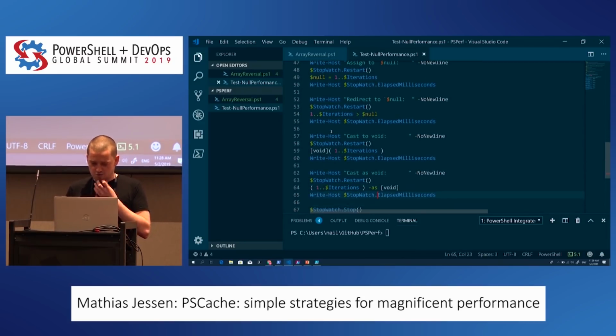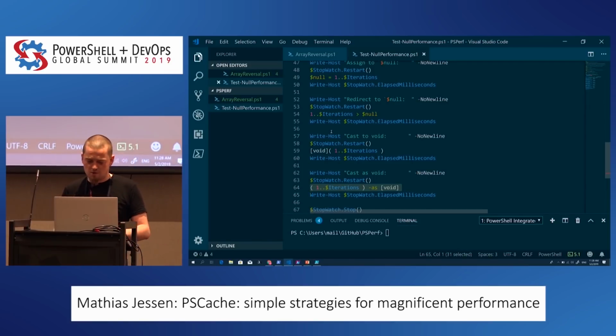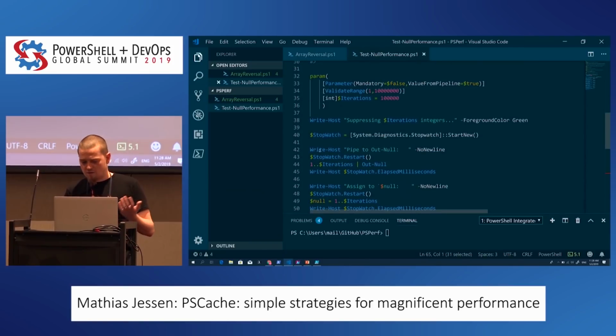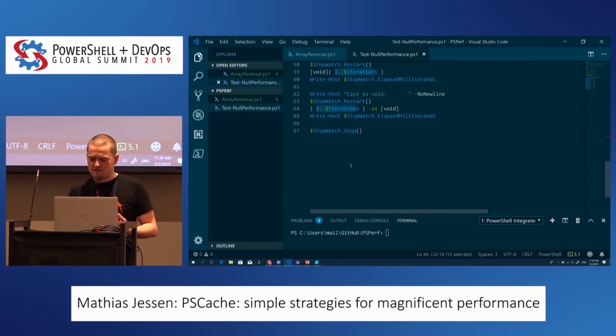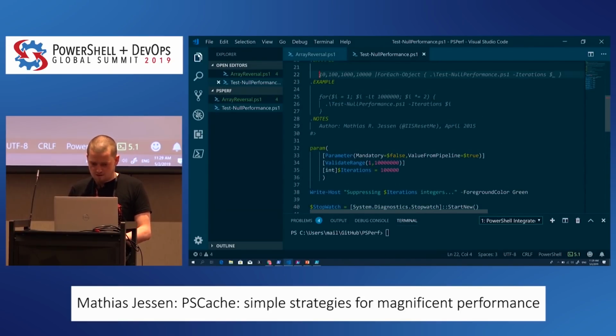And finally, we have two typecasting tricks down here where we can either cast the entire expression to void. Void is nothingness, right? So obviously nothing is going to come out of this cast expression. Or we can do an unchecked cast with the -as operator that was introduced in PowerShell 3.0. So what I'm doing in this script, we could also have used a measure command, but basically I'm creating a stopwatch. I'm starting that stopwatch. I'm then going to take a number of objects, materialize those, and then do one of these output suppression strategies. And so if we say this, and there's a pretty good example here.